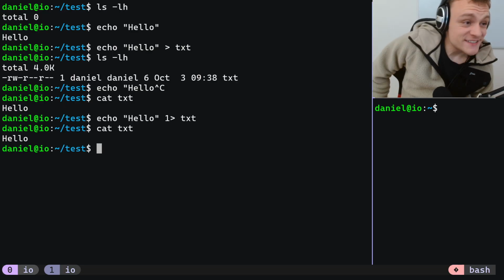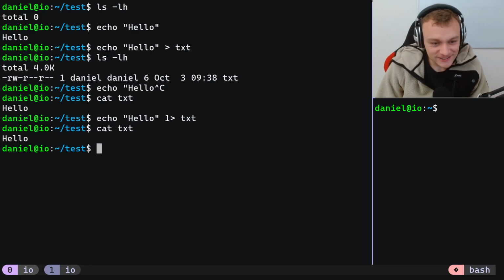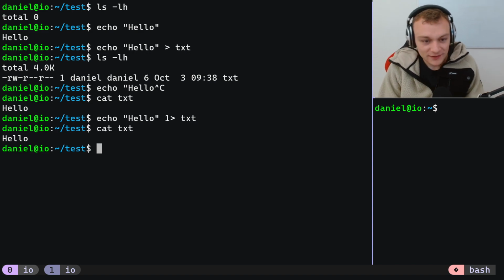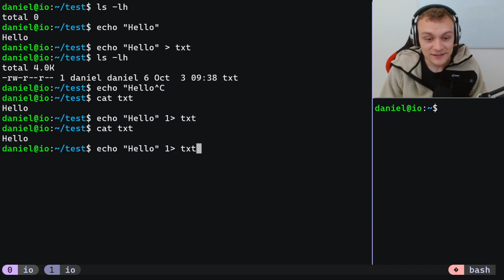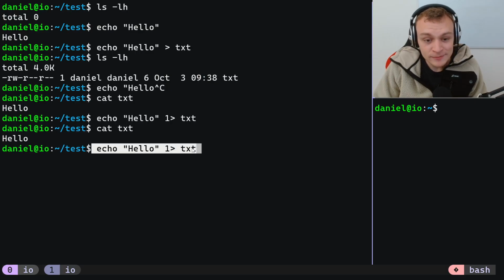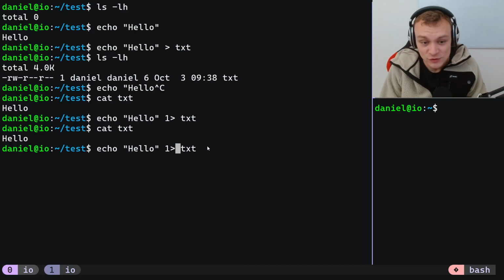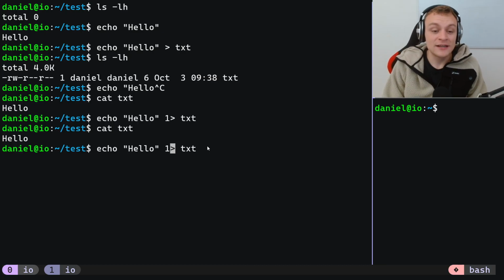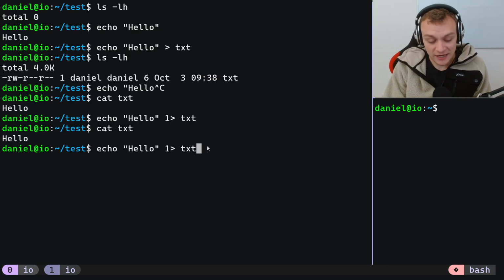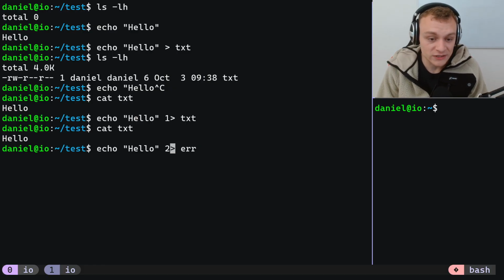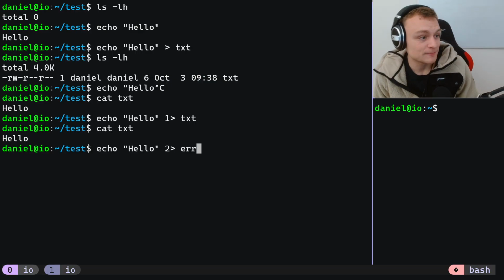Now, why is this, in my opinion, the point that most of us misunderstand or overlook? It's because now this syntax easily makes us aware of the fact that we can redirect any file descriptor into the text file. So if we want to create an error messages text file, then we can just specify we want to redirect file descriptor 2 into it.